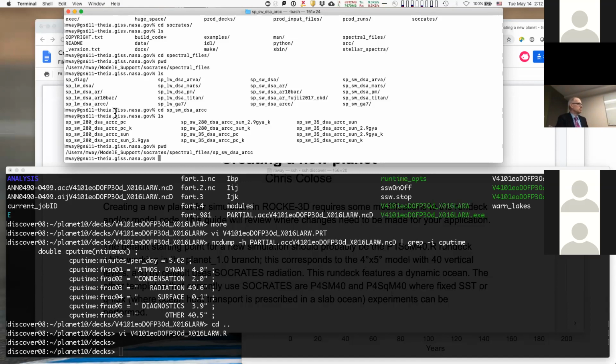ROCKE-3D, unless you're using it for paleoclimate. So it sounds like the answer to my question is imminent, pending any surprise. And when that comes out, is the way that we use it going to be similar to what we've been learning in this workshop? Exactly the same. You'll go to Simplex, download the tar file, extract it, and start working with the new templates. It'll just say Planet 2.0 instead of Planet 1.0. It will have both there. You can still run 1.0.